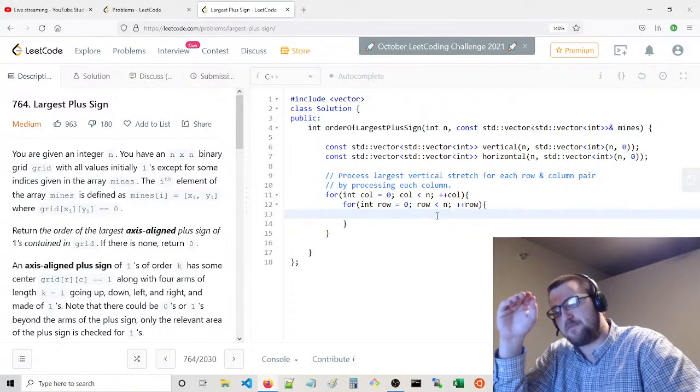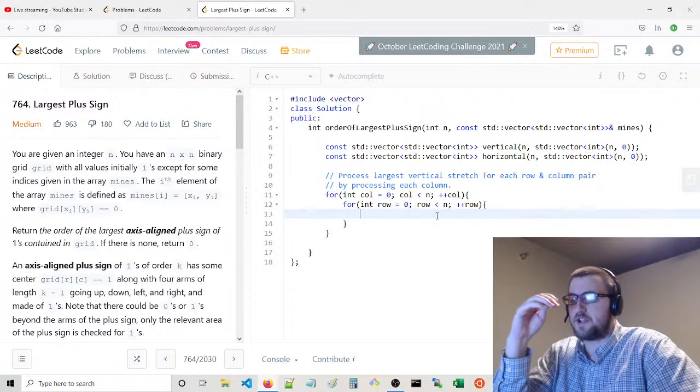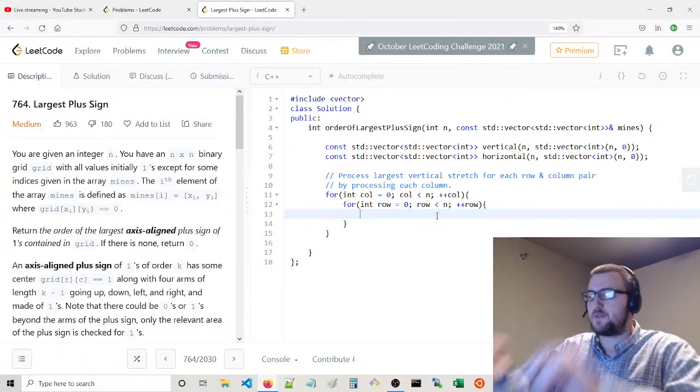Starting from the top row, what's going to happen is it's actually going to traverse each row quote unquote twice.